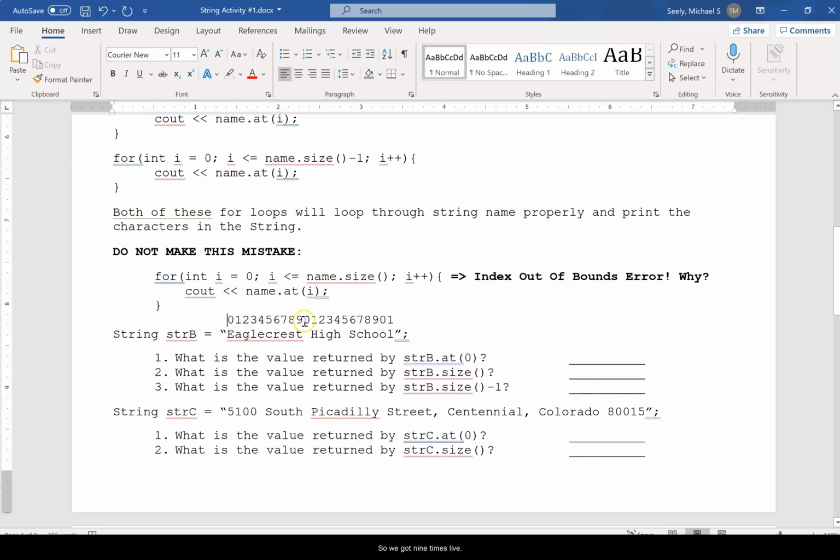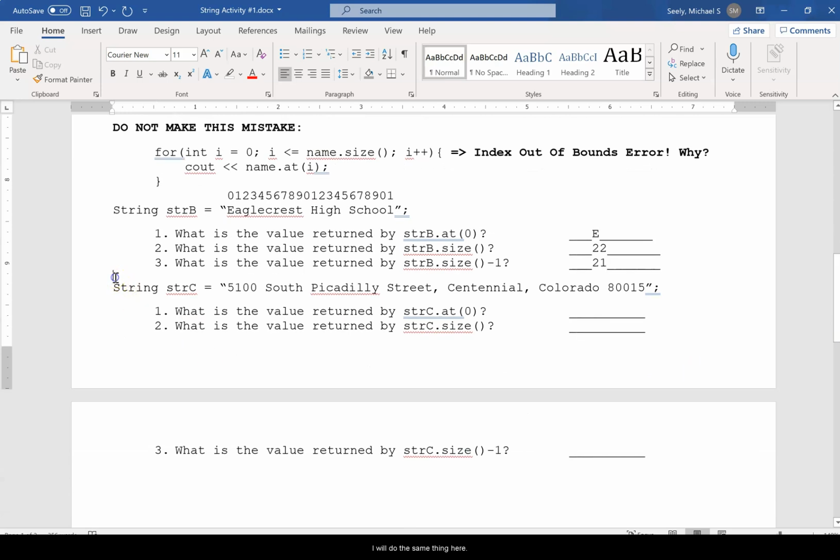So we've got 9, 10. See how I just do that? Instead of writing 20 out, I just put a 0 there. So this would be 19, 20, and 21. Okay, so what's that? The first value is E. What's the value of the size? The size is 1, 2, so it's always one more than the last one, so it's 22. But what's the size minus 1? It's 21.